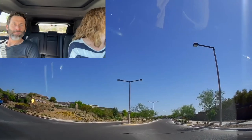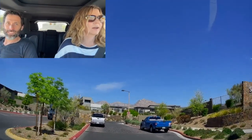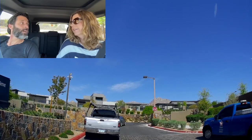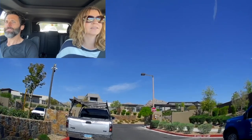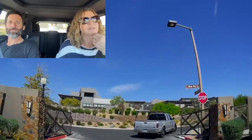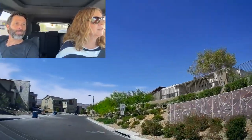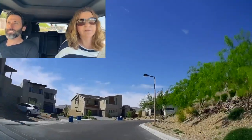And I remember when this community opened up, I was loving it because, again, I'm a fan of TriPoint, formerly Party Homes. And this opened right during COVID, in 2020. So it was very hard. It opened in 2020. This is the one neighborhood I never sold in, which I really wanted to. And I remember when it opened, I couldn't do videos of it, and it was a little disappointing. I don't know if I even made any videos of the model homes.